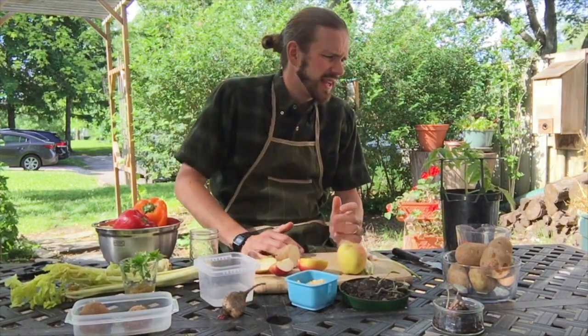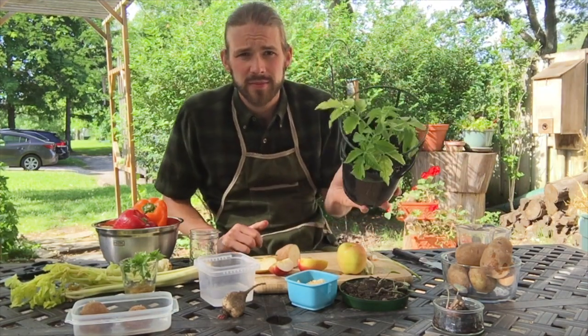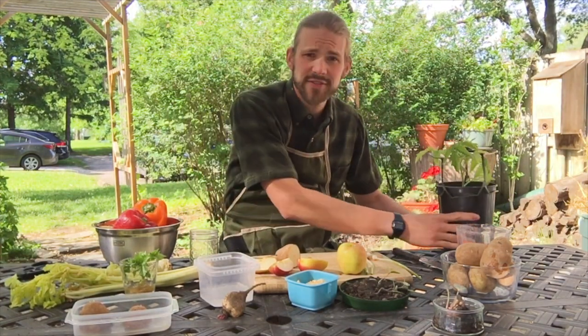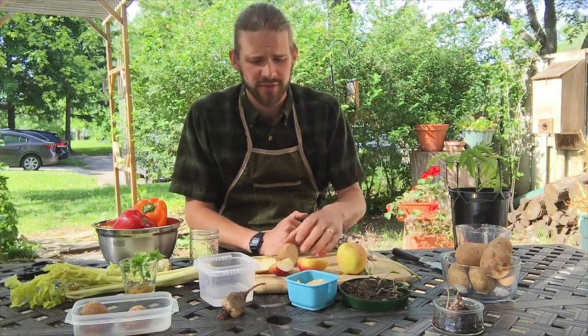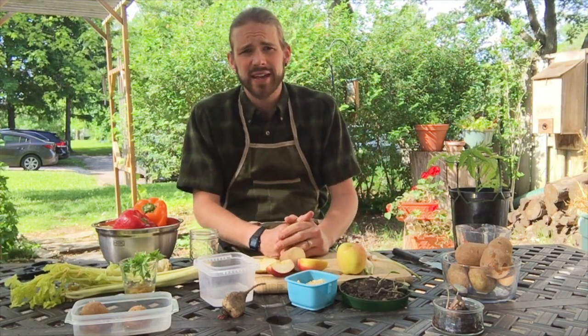One of my favorite vegetables to grow are tomatoes. Now, I typically grow my tomato plants from seed, and I love to save seeds from the tomatoes that I grew in the previous year. You can also grow tomatoes from the seeds that come in the tomatoes that you might find at the grocery store or market. And one thing you need to know about growing tomatoes from seed, if you're taking those seeds from the fresh tomato, you need to make sure that you remove the protective coating on the outside of the seeds. If you touch tomato seeds, you know how they're kind of slippery, like they have a jelly coating.